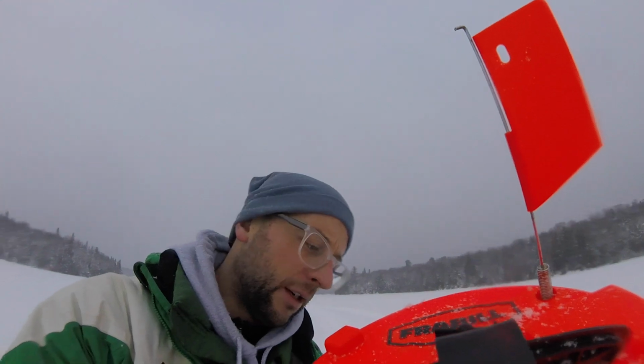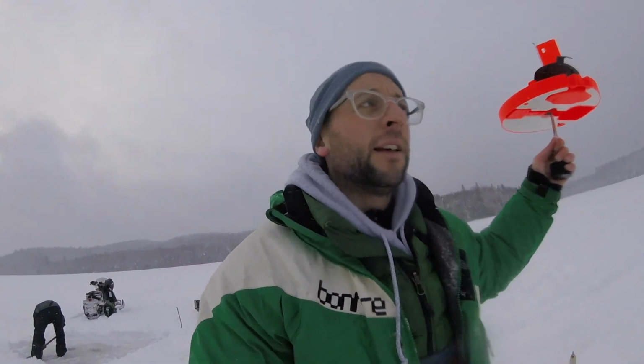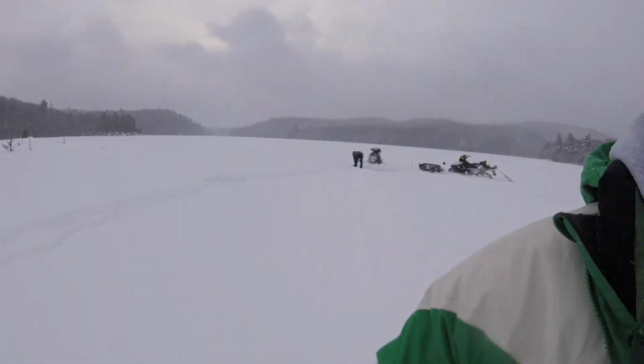Show you what we're using here. We have just a simple flasher and a live minnow on the end, and that's about it. We're gonna put this a little bit shallower in, and put our jigging lines a bit deeper where our hut is.